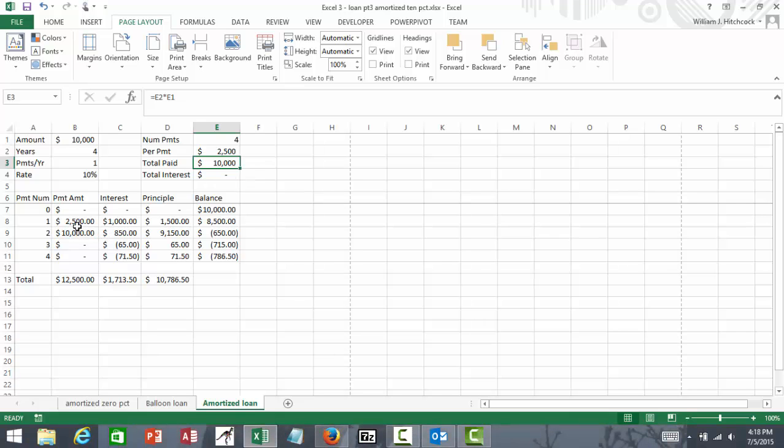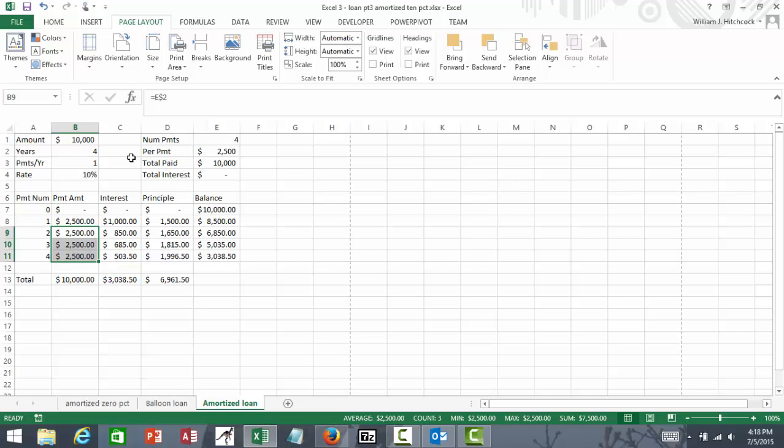That's not correct. With this E2, instead of letting it change to E3, E4, and E5, I always want to reference cell E2. So I need a $ in front of the 2 so it locks in row 2. I could put it in front of the E, but we don't want to get in the habit of doing that, because I'm copying this straight down and the column's not going to change in this case. So we'll make it E$2, copy that down, and there are my equal payments.